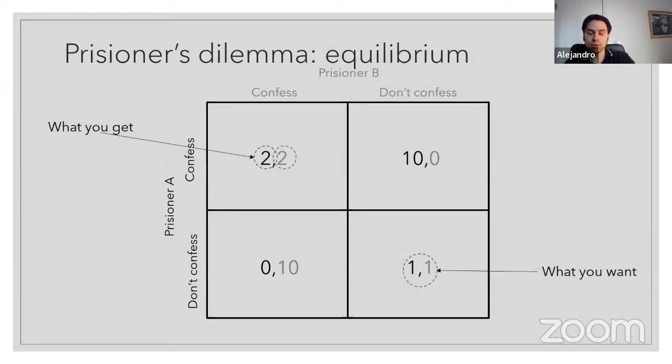Now, in turn, you will see that the equilibrium, the point where the final outcome that you will get, according to Nash, is that both prisoners will confess. Now, if you see this as an economist, you will notice that actually the better outcome would have been that both prisoners wouldn't confess. That would be the optimal point. However, because of the framing of this situation, at the end they both decide to confess, which is quite the struggle and partially what Nash is trying to say in that movie.